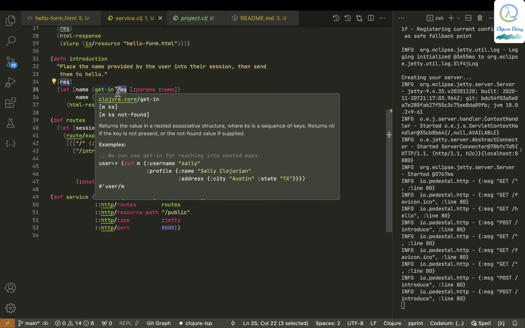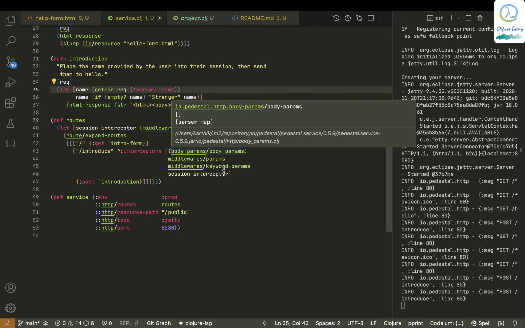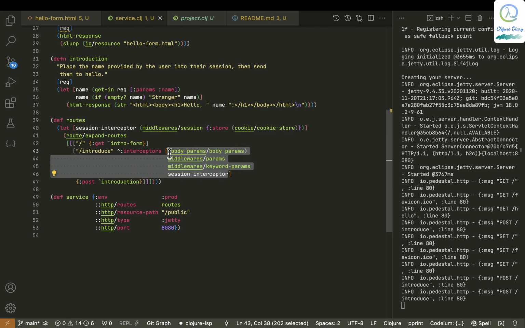You can't call it an object or request data, because in Clojure I don't want to call them objects. I need to read more about the interceptor pattern. I'm surely not familiar with that, but this is just to say, look, there is a way to do posts in Pedestal, and it's not rocket science.